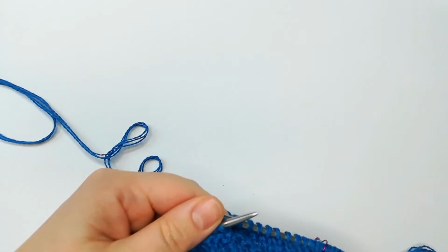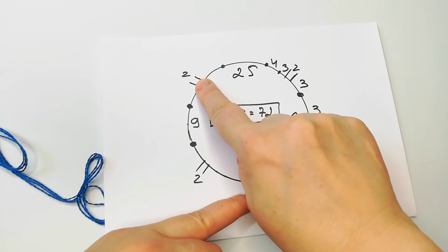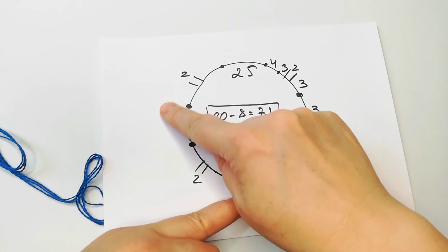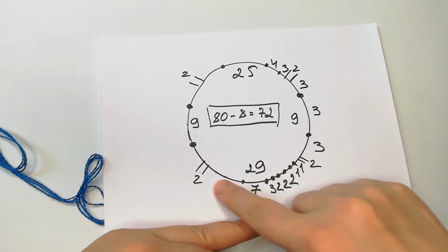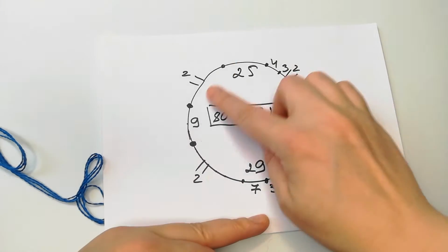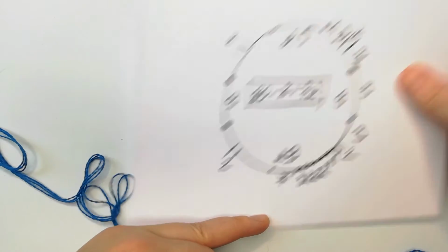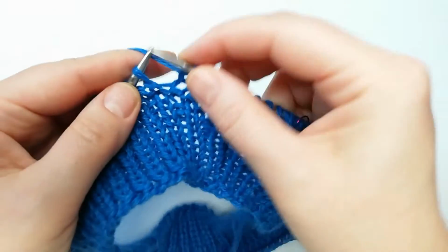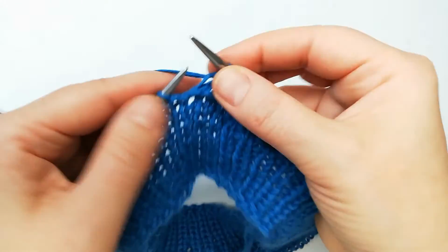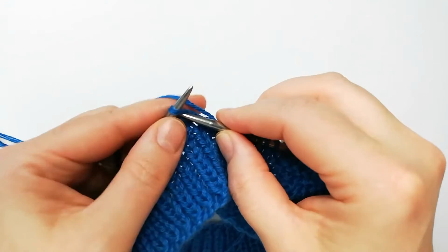But now we will go to the part we've done here. We are going now to this point. We will increase here, make 3, go back to 3, make 3, go back to 4, and then go all the way down, and we'll do the front part. And that's how you will continue working through this chart till the end of all these rounds. And let me just do with you this initial part. I know this is the most confusing part, but when you understand this, you will never have any problems with this.